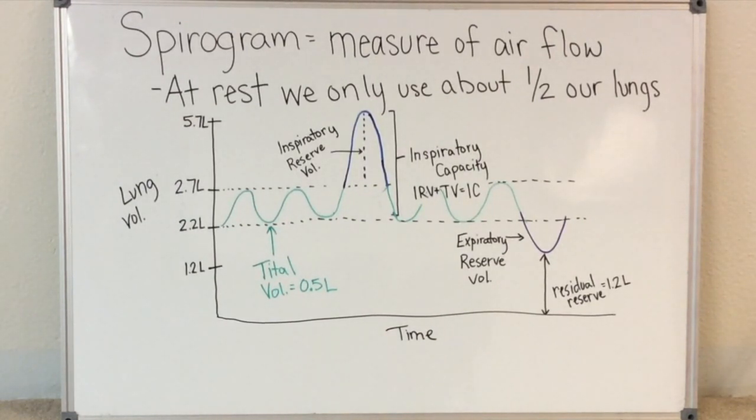The purpose of the residual volume is to ensure that the alveoli never collapse due to a lack of pressure within the lungs. It also ensures that all blood passing through the pulmonary circulation is able to exchange oxygen and carbon dioxide with the alveoli. If we were able to fully empty our lungs, the blood passing through our lungs during expiration would be unable to diffuse between the air and the blood.